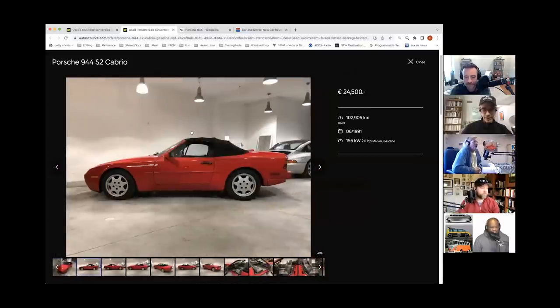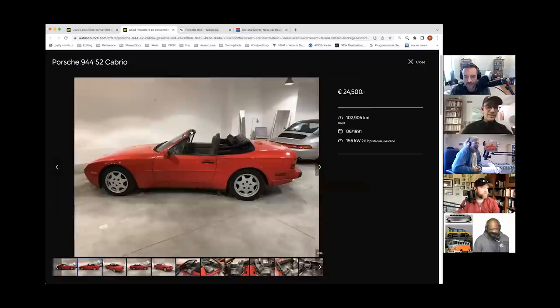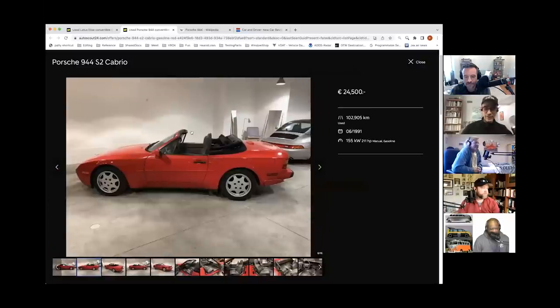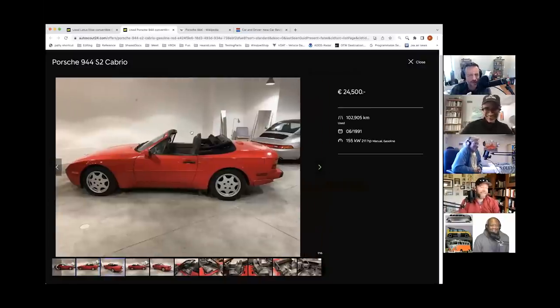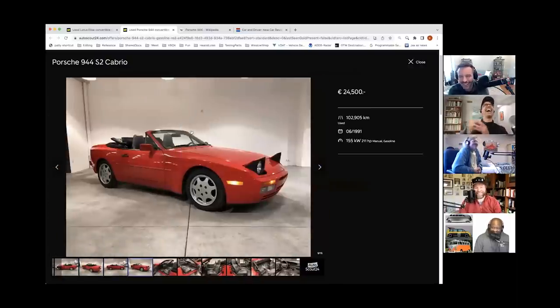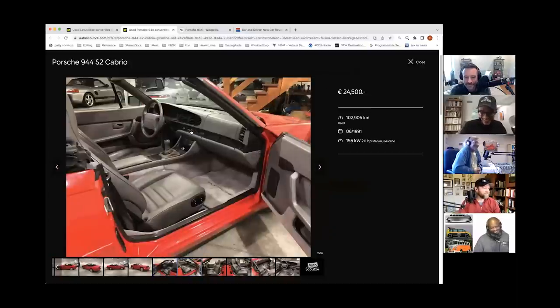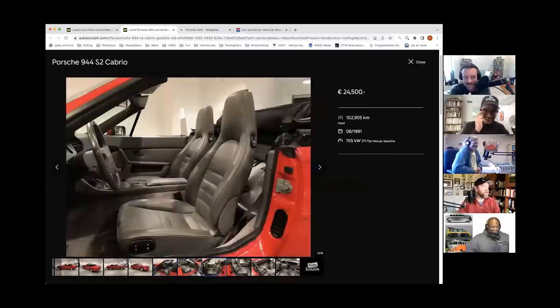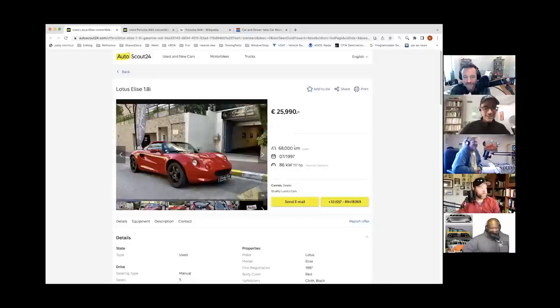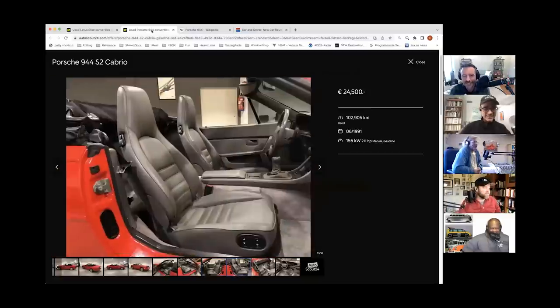There's a Targa behind it. But these were much better with the top down than the top up. Casey, this is not a factory convertible. This is done by ASC. Yeah, same people who did the Celica. No wonder. Oh, so someone had some skin in the game earlier. Oh, well, write that down. I mean, I can go back to my 1.8 if you want me to. Okay. Take the Porsche. I'd much rather have the Porsche than that Lotus pile of garbage.